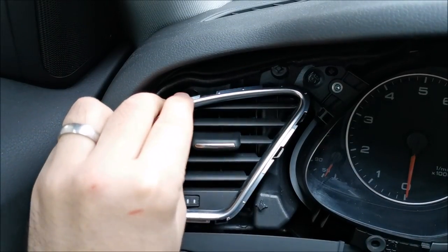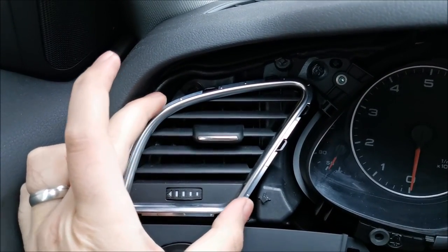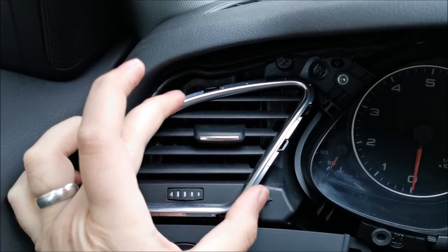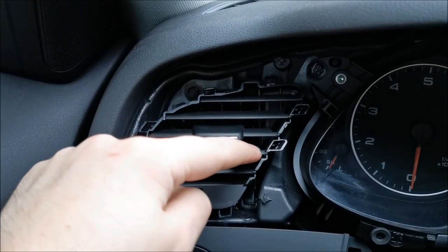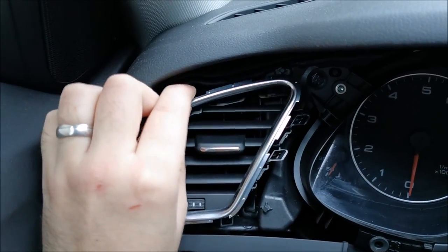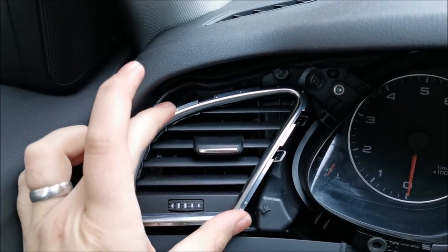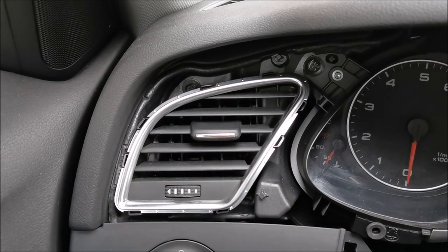Do not pull on them like crazy — there are clips and they will break if you force them. So slowly try to go all around and it should be good. The trim actually popped out because it's held with nothing in place; it just sits there and when you put the rest of it on, it holds it in place. Make sure these things do not pop out — if they do it will be a pain to put everything back together. I'll keep the trim on top of them just to remind myself not to touch that area.